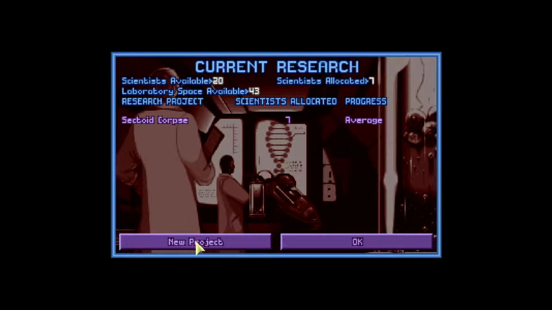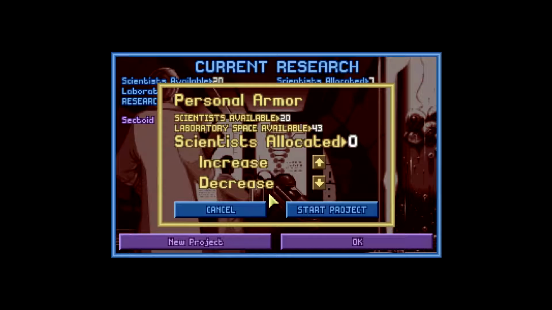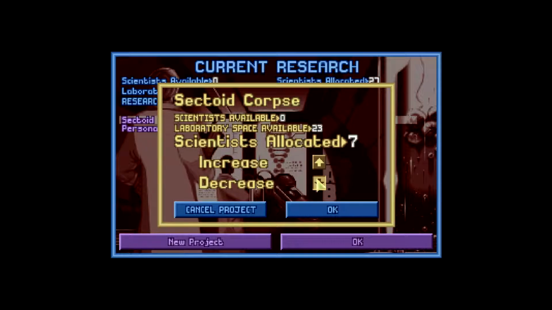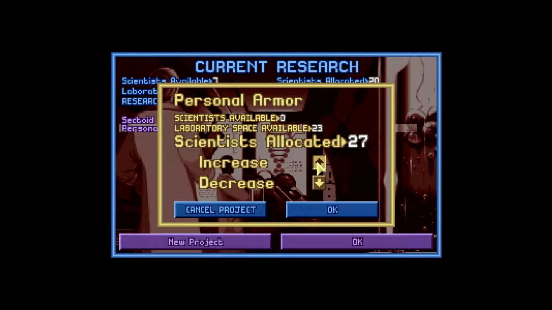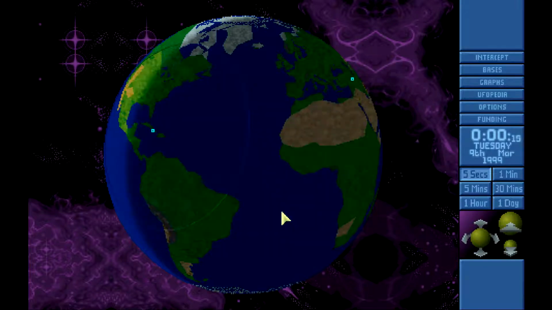Allocate research, new project. I want the personal armors fast. Let's take sectoid corpse like that and put everything in there. I don't need to manufacture alien alloys, no.